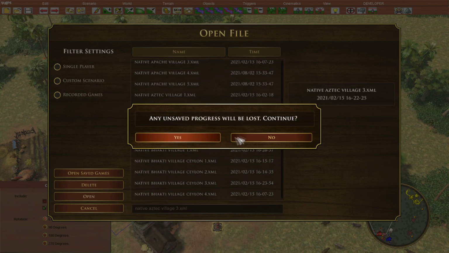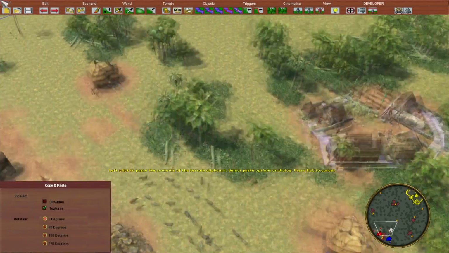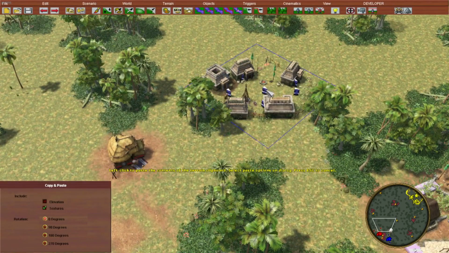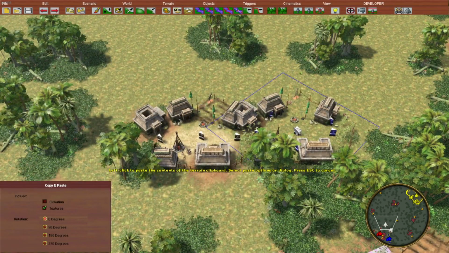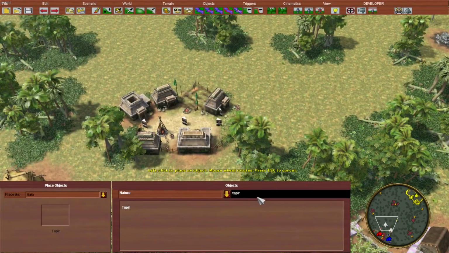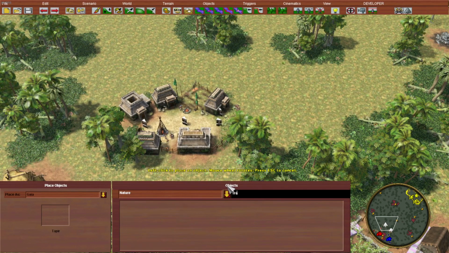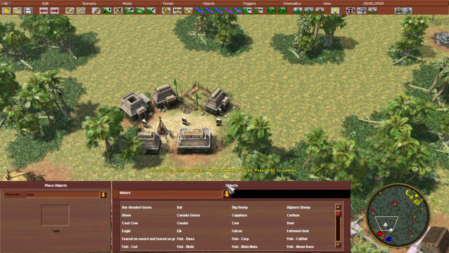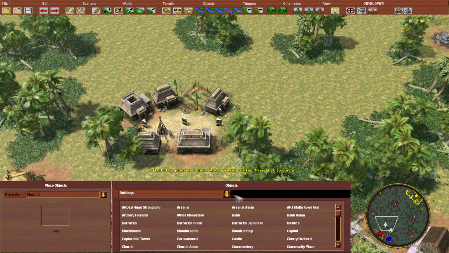There we go. Alright. I'm going to put an Aztec village up here. And I'm going to put down trading posts. Need to go back to buildings, trading posts for player 2 and player 1.